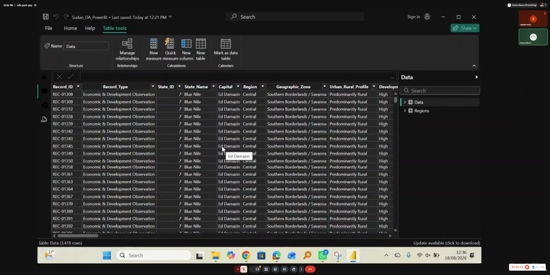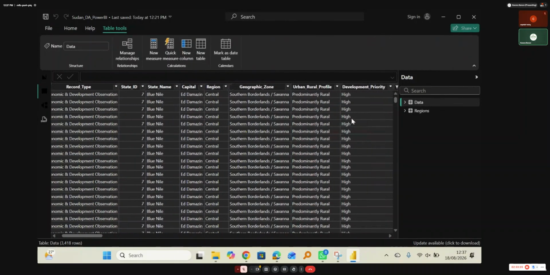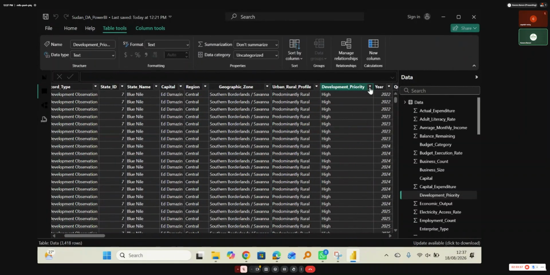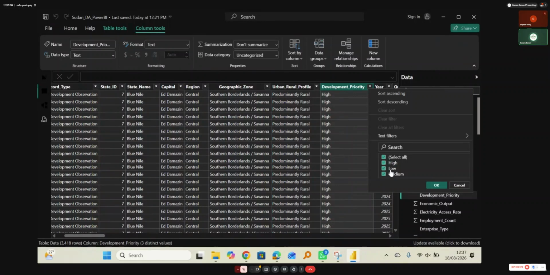So if you want to see the region, Development priority. Let's see what the development priority has. So we have high, low, and medium. Only 3 categories. That means we can build a pie chart for this visualization.